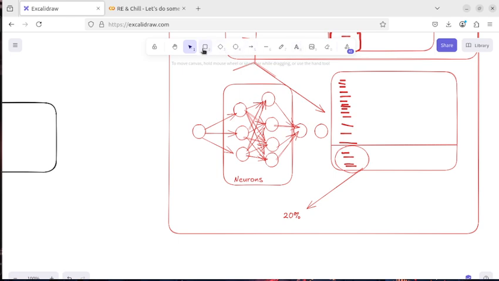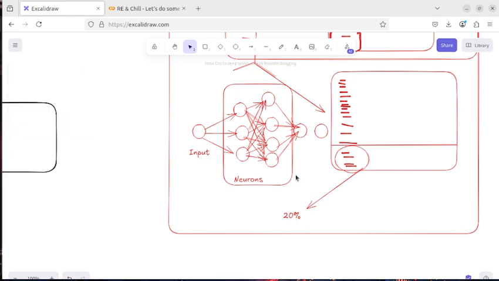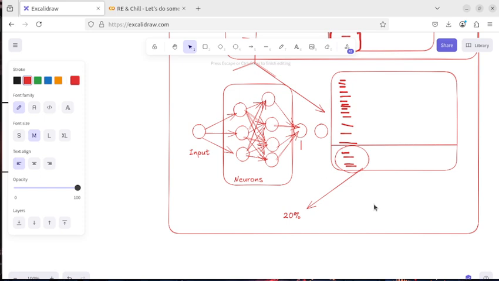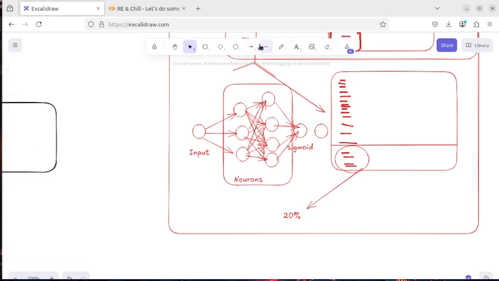This is our input layer, our features. This is the sigmoid, and this one is the result that comes from the sigmoid.